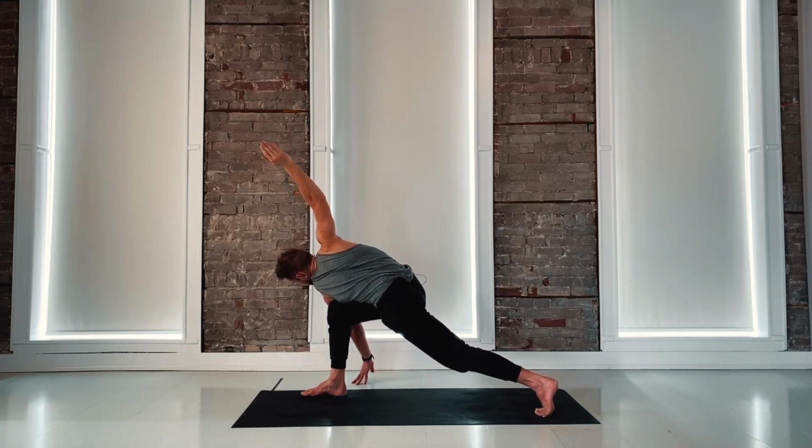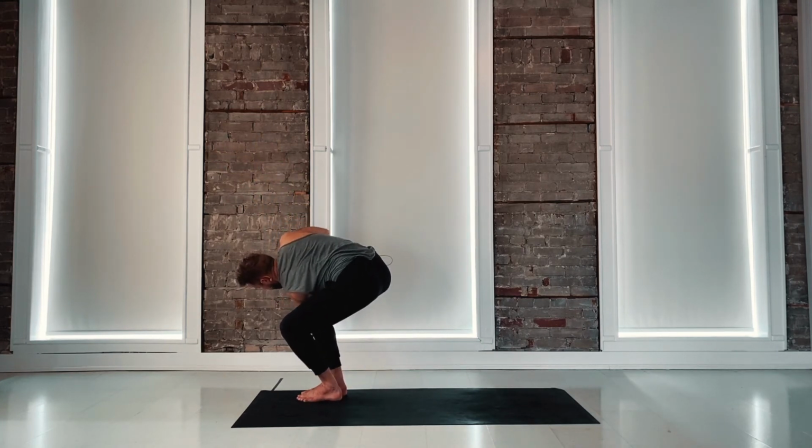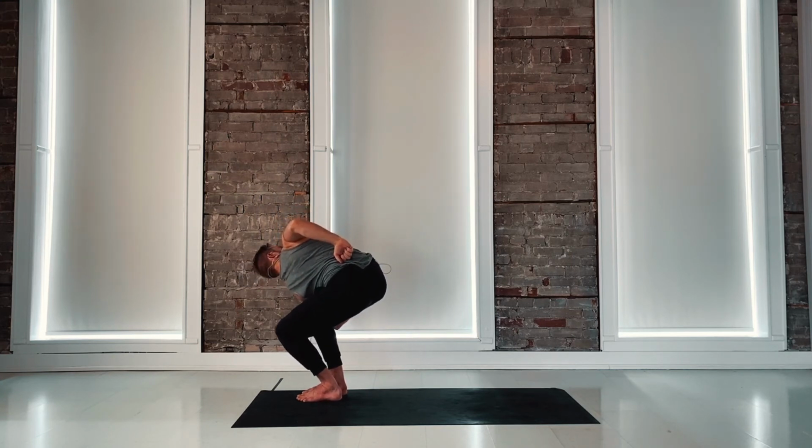Slowly step your left foot next to your right foot. Keep the twist. Hands to prayer position. Option 2, binding. Right arm behind the back. Make a fist. Half bind. And breathe. See how low you can sit into the heels.